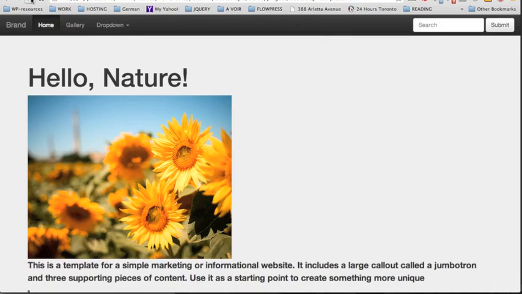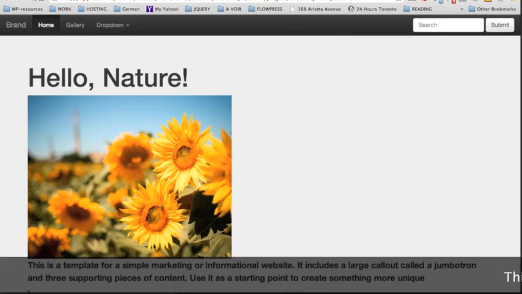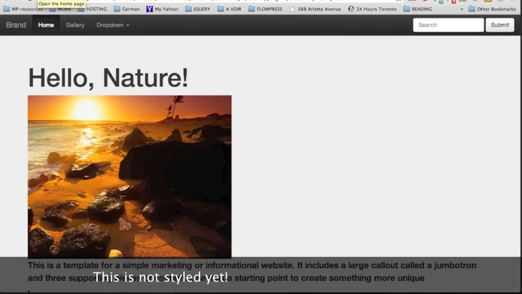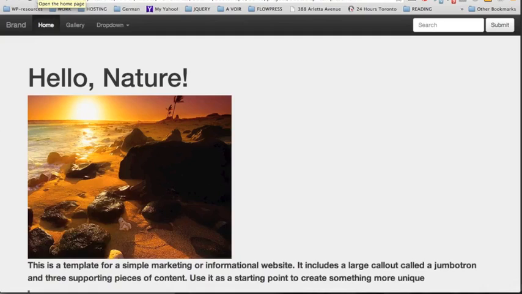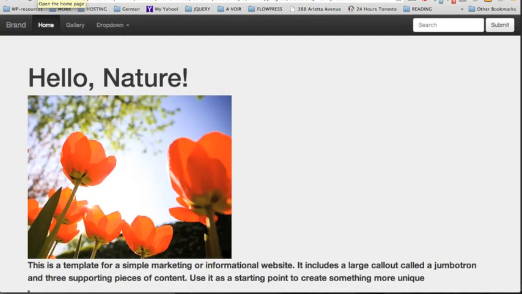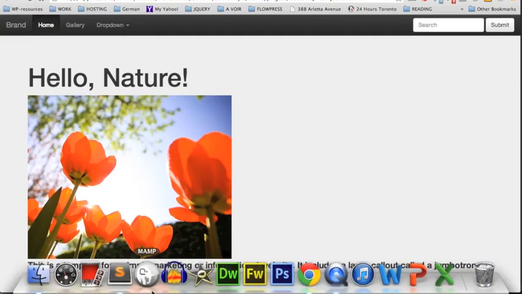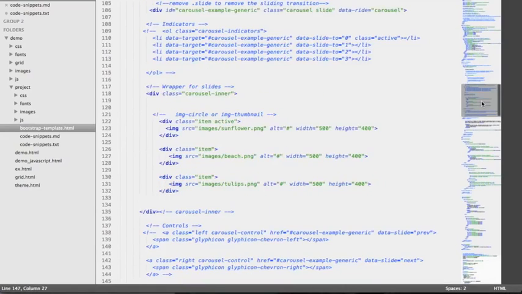So that's a lot of explanation. Now the last thing we could do is check out the template. Here it is after reloading. Now we can see our slideshow on top of the content instead of the previous image. Here we go, it looks like this is working properly. Every 5 seconds we have a new image sliding from one to another. Here we have nice tulips. Excellent.